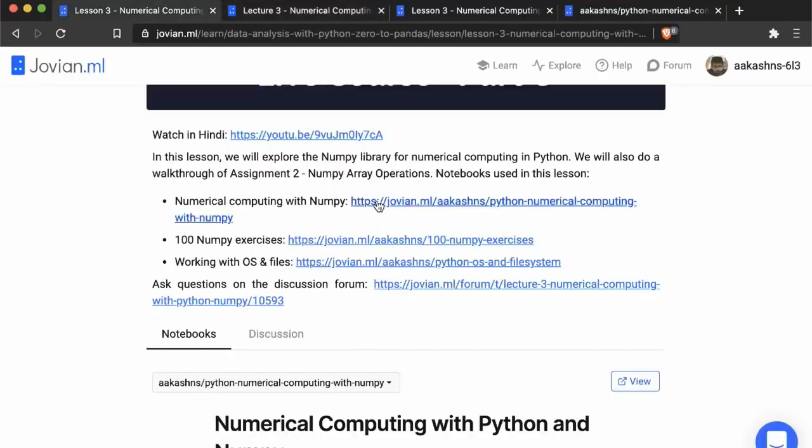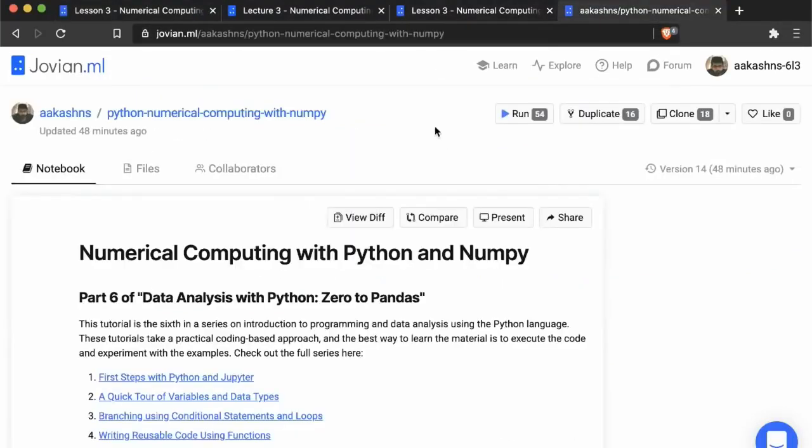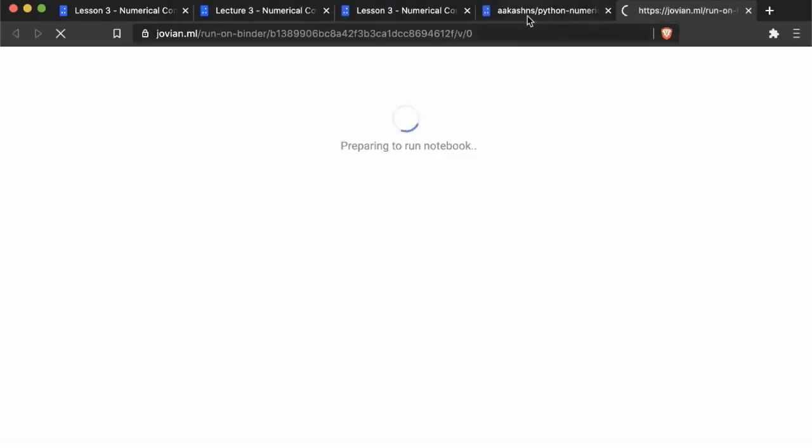So now I'm going to open up the first notebook. So the topic is numerical computing with NumPy, and this is a notebook you can open up. So here now I'm going to run the notebook. If you're joining us live, you need not run the notebook right now. Please don't, because there are thousands of us. So that may slow things down a little bit for everyone. So I'm just going to run it right now, and you can run it later after the lecture.